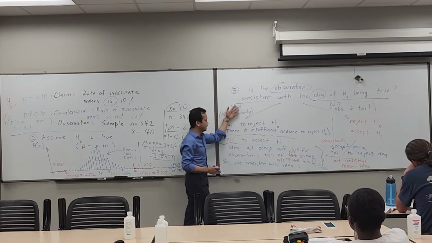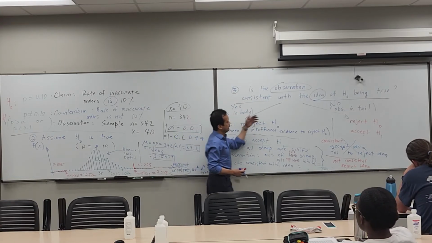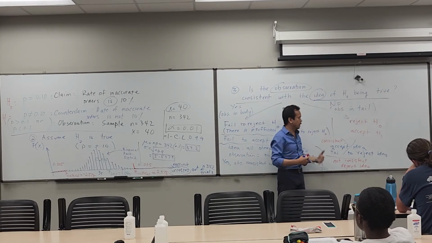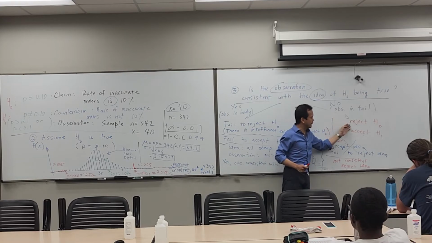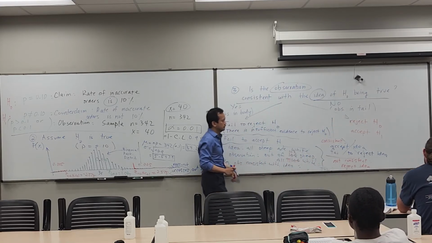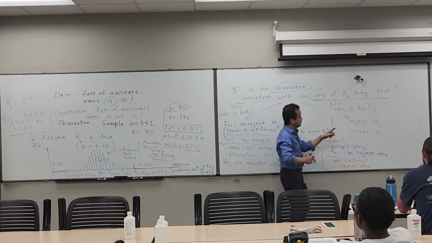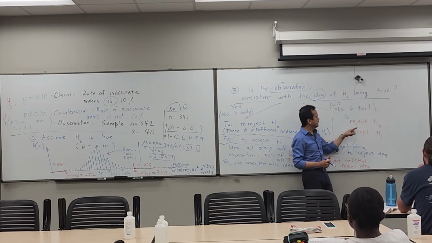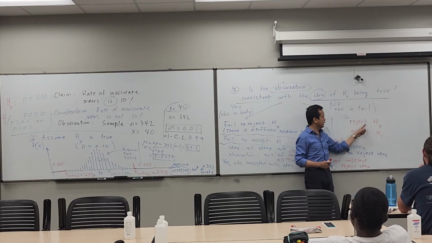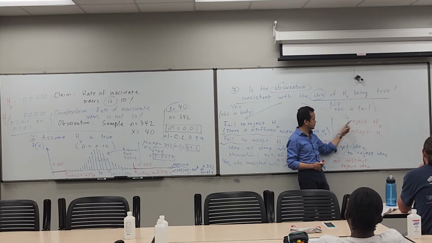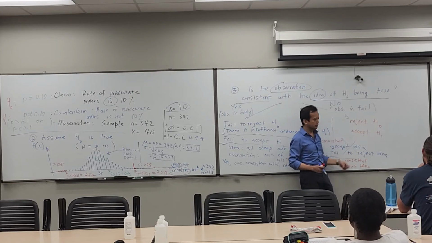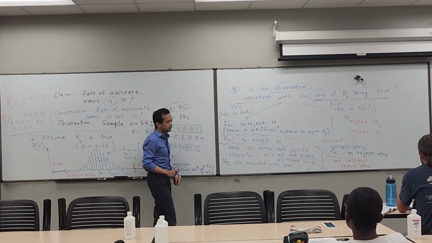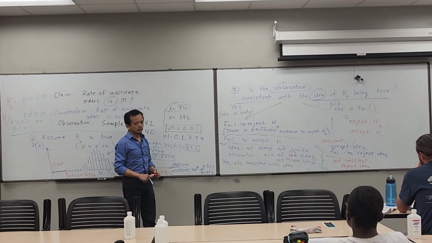If it is, you reach one set of conclusions that happens to be weak. And if the observation is not consistent with the idea, you have very strong, decisive conclusions, that you can outright reject H0. To emphasize, this means that with this limited observation, this limited sample, you can go ahead and reject H0. Another way to phrase this, for emphasis, is that there's enough evidence to reject H0. Okay, any questions?